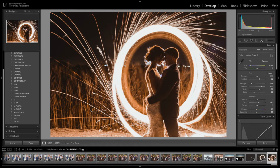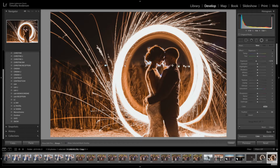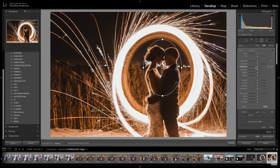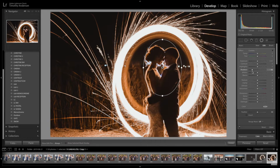What I ended up doing with this shot was using a radial filter, which is right here. What I'm going to end up doing with that is making a radial filter right around where they are. So all I'm going to do is bring down my shadows for this shot so that this way they stand out just a little bit more. And so that's looking a lot better.